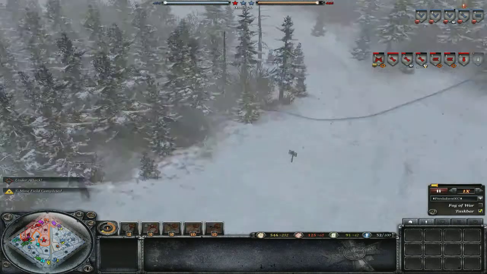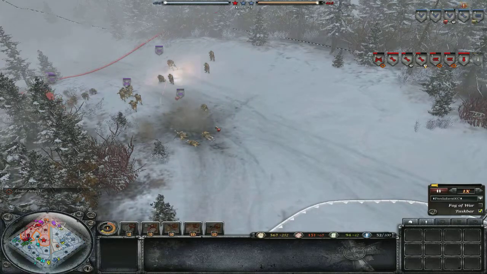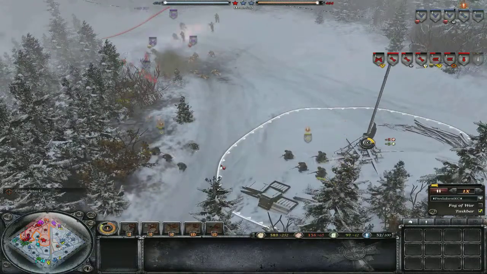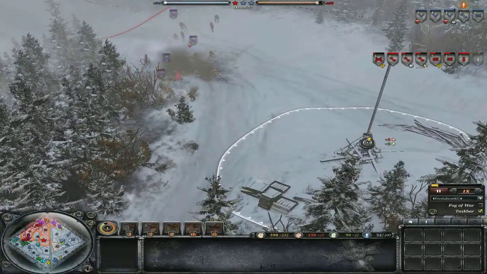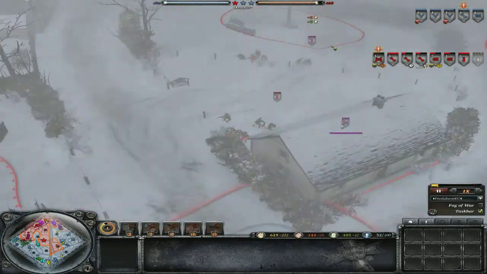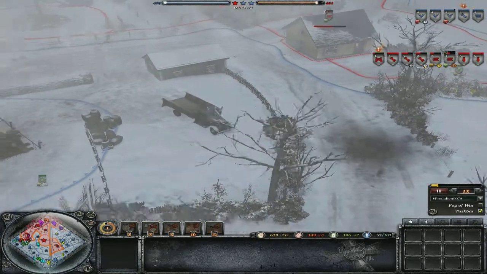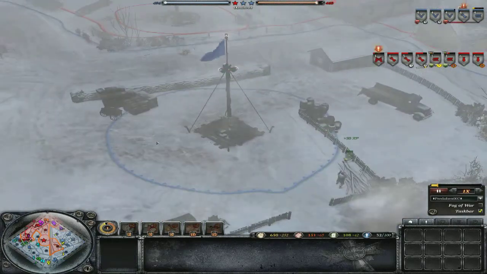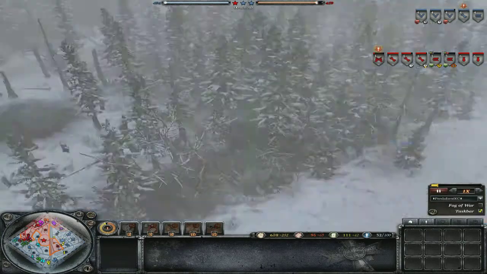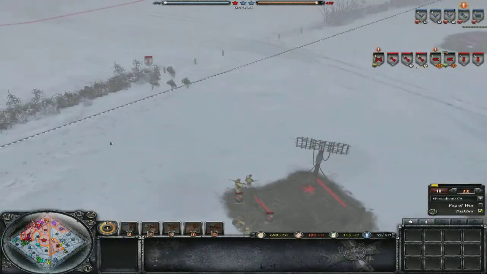Now I'm pulling back to build up my other building. Look at this. Three MGs, are you kidding me? This guy is a bitch. Yeah, Noob had no choice. There you go, another mortar. They're just going from building to building. There goes another mortar.